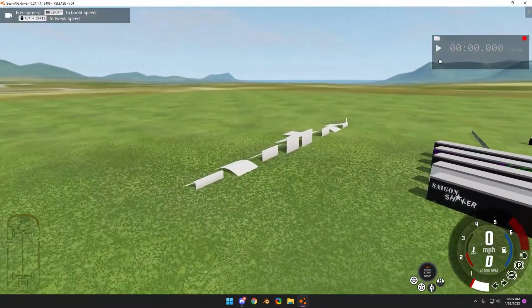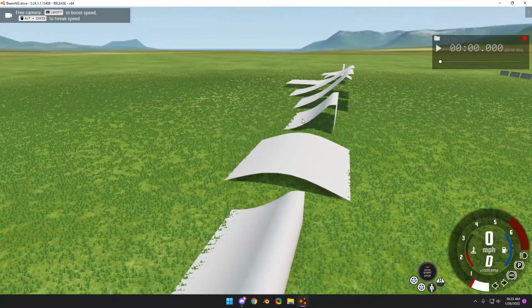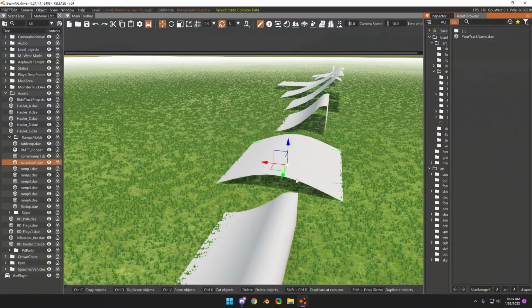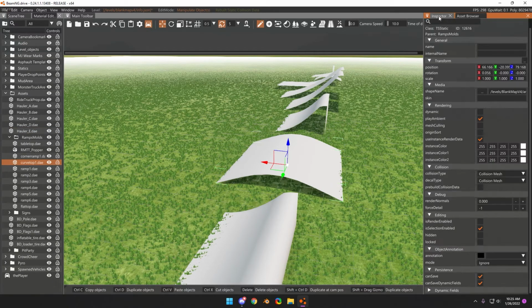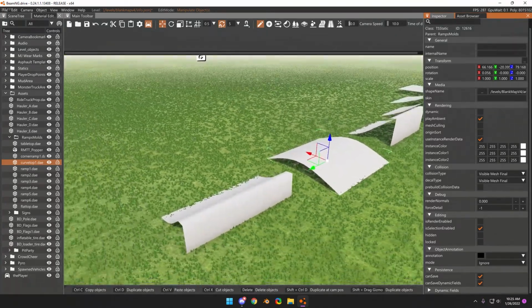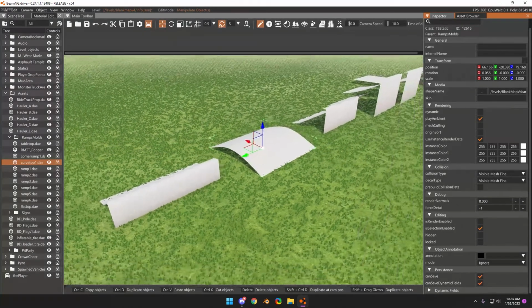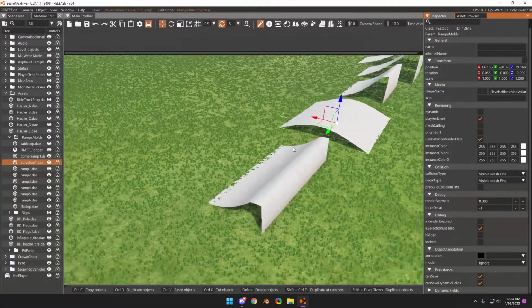This goes the same way with making ramps. If you want to make a track and you have these ramps, you can actually test the ramps before you align with mesh to them. They act as concrete, I'm pretty sure, or asphalt, so it's not the best representation, but you can still get some practice on it to see how the jumps will handle.